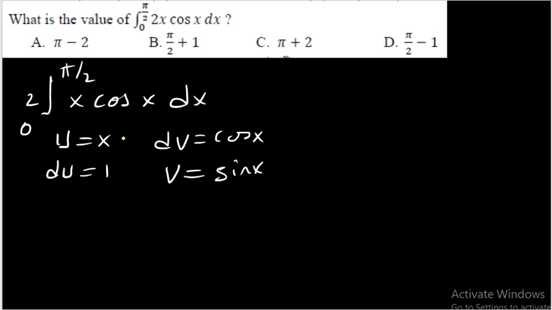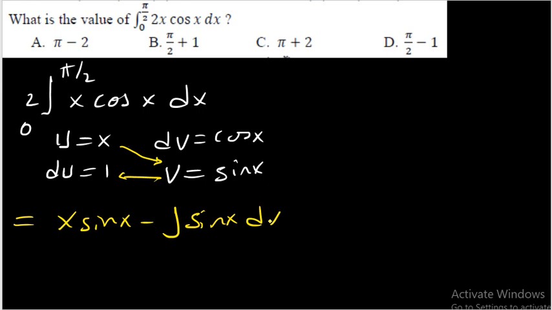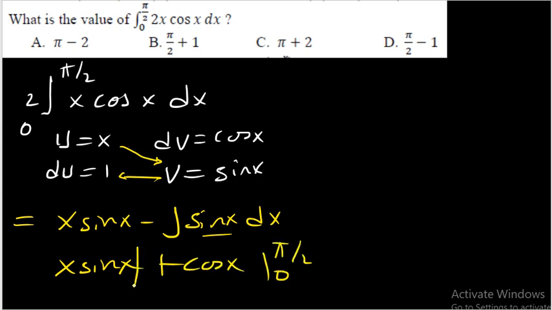So what does the by parts rule say? First go on here diagonally, uv, first multiply uv here, and then v du. So that's going to be uv, which means x sin x, minus the integral of sin x dx. So it will be x sin x. The integral of sin x is negative cos x, so minus negative cos x gives plus cos x. The evaluation is from 0 to pi over 2 for both. Okay, let me write it here properly. This is x sin x from 0 to pi over 2, and here there is plus cos x.